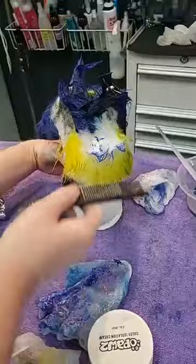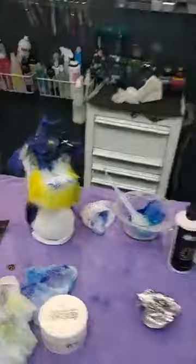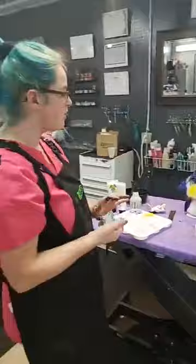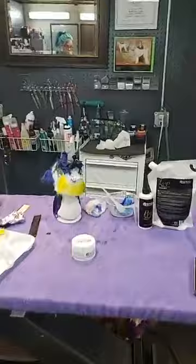All right. So, yep, that's it in a nutshell. If you guys have any questions, just let me know. This is all OPAWZ stuff that I was using. It was the tender green and navy blue. And then we did the Innocent Blue and Hawaiian Blue mixed with the Adorable Pink to get the purple and then their yellow.